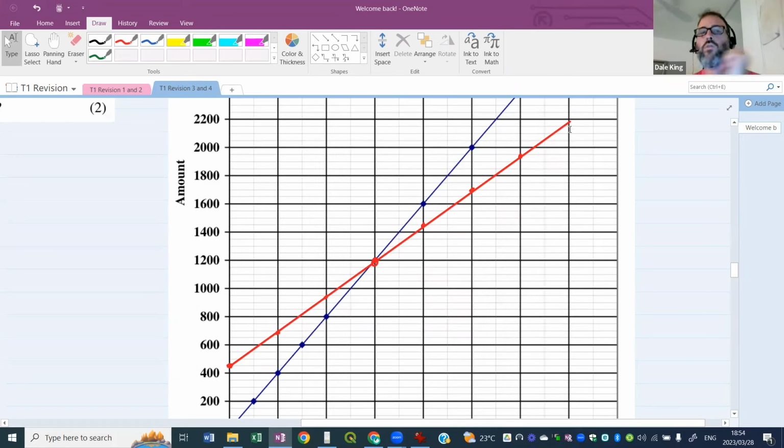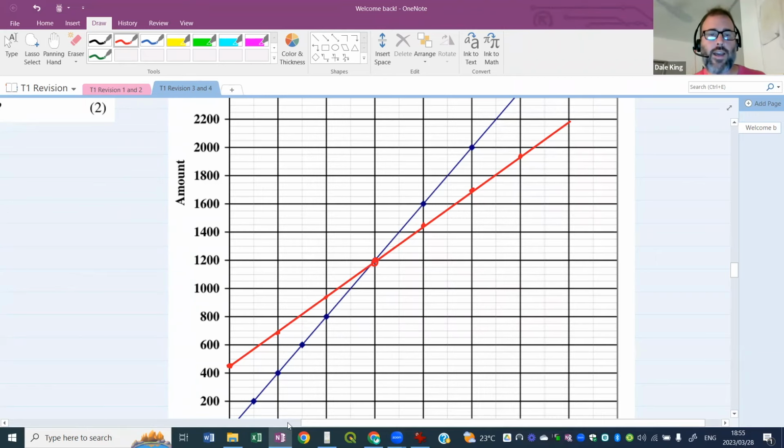Now, this is very good for you because if you try and draw this line and you see, for example, that there's like a dog leg, a kink in your line, it goes crooked, all right? Then you need to go check your calculations again because usually there should be a straight line on your graph, all right? Because it increases, we'd be increasing by 100 chips every single time, all right? So it's the same increase, and we're getting an incremental increase in our cost value as well. So it should give you a straight line in your answer. All right, so check your graph. There should be a straight line.